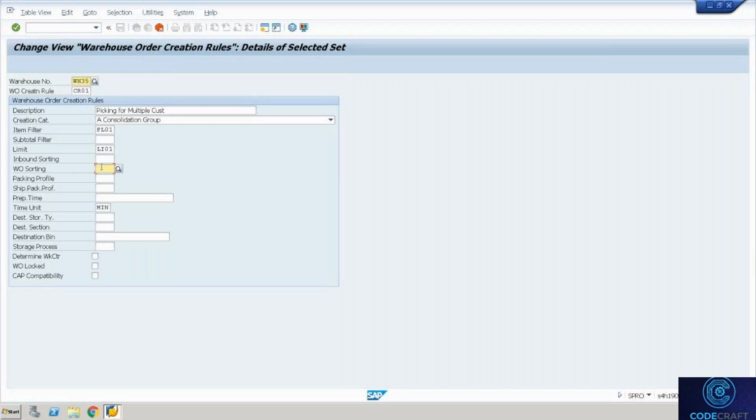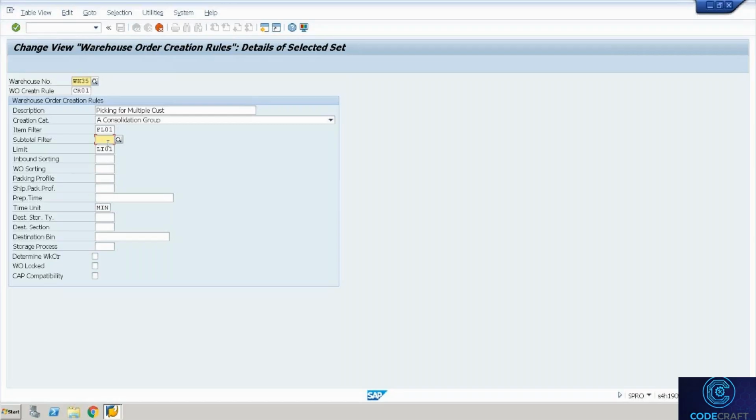Like I'll say first sort them based on product and then sort them based on where they are supposed to be picked. So if I'm going in aisle 1, my order should be to only pick from aisle 1. Okay, so you can sort how the items are sorted within that group.